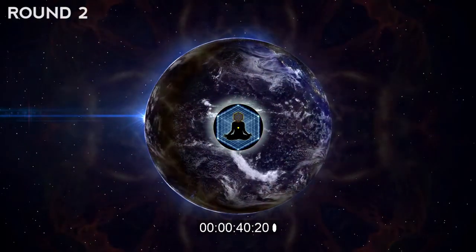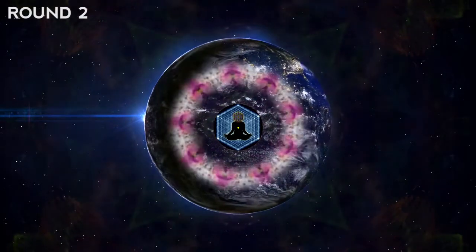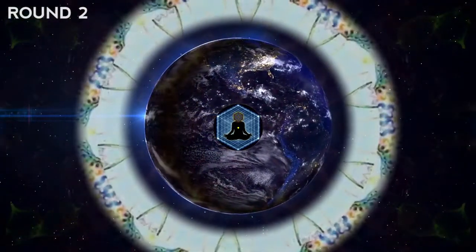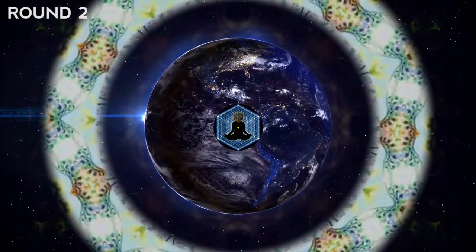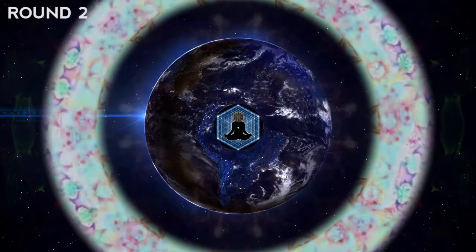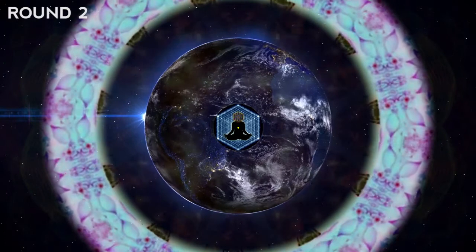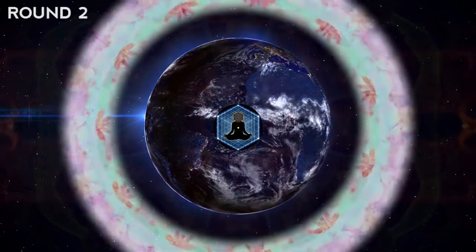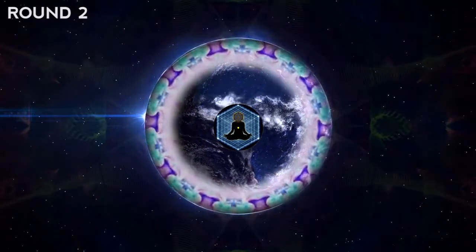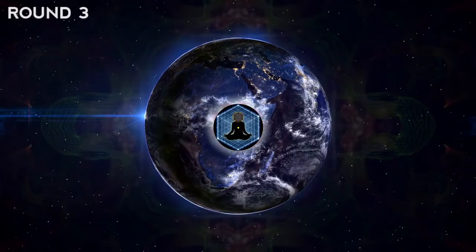Get ready to breathe in. 3, 2, 1. Inhale, filling up the belly and the chest all the way to the top. And hold it, squeezing that perineum, shooting the energy from the base of your spine all the way to the top. And now exhale, relaxing completely, letting go of all stress and tension, and getting ready for the next round of breathing.